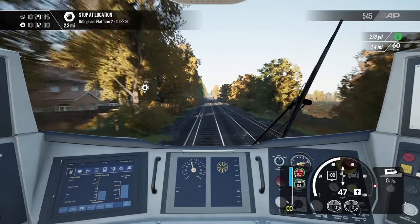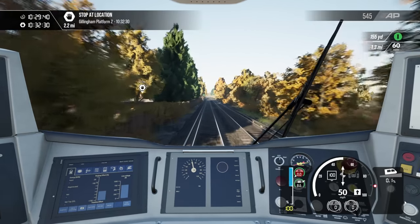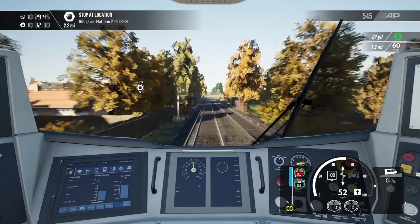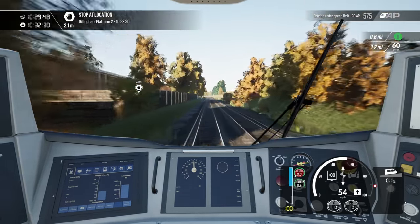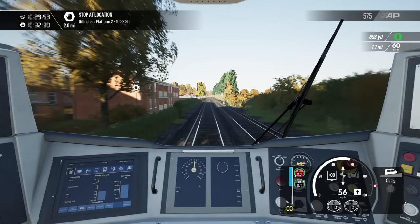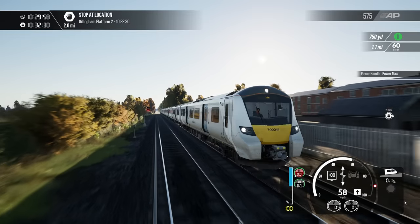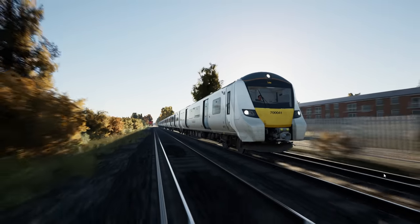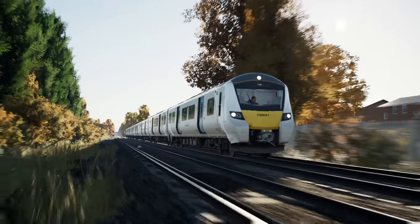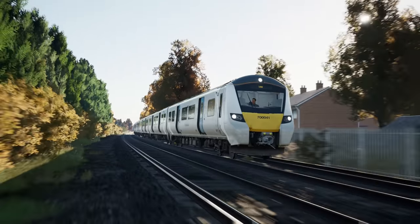So the run sounds aren't particularly brilliant. It does sound like we've got some looping sounds here. Have we got some absolutely fantastic Armstrong Powerhouse sounds that the people who made the 700 haven't applied properly? Because you can guarantee that it won't be Armstrong Powerhouse that actually did it, they'll have just provided the sounds if that is the case. Got some good runtime sounds though, some good run sounds. Let's have a nice, look at that, that's lovely. Bit of that. So this service is obviously bound for Luton.